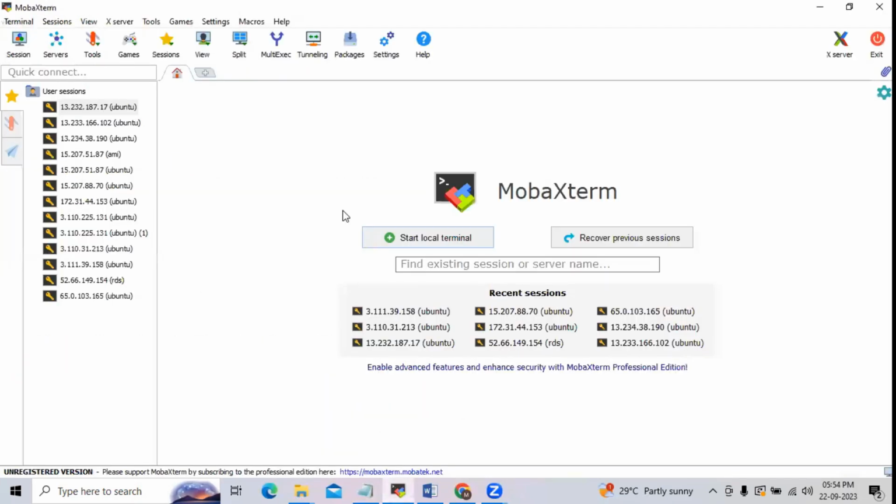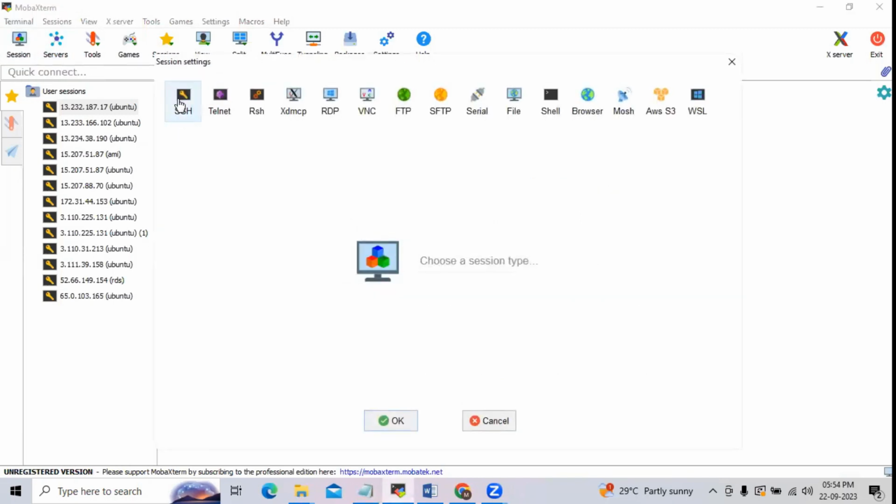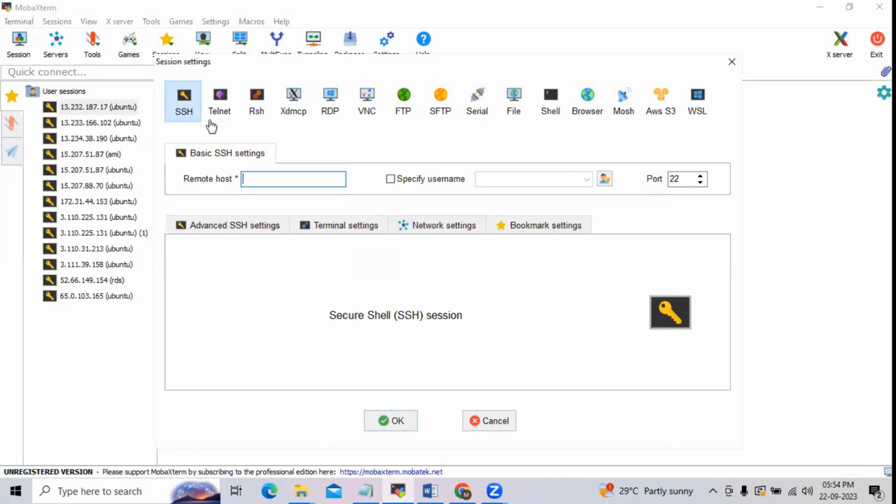For that, we will create a new session in MobaXterm. So click over here in sessions, in the SSH. We will need the remote host, that is the public IP address of the instance.